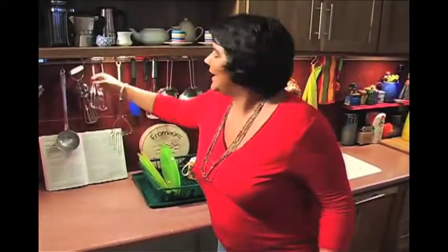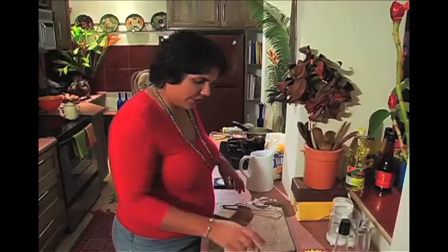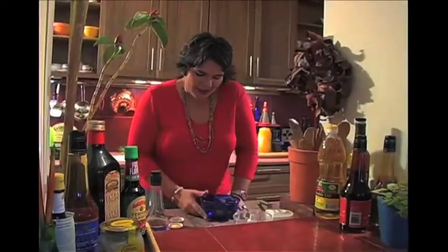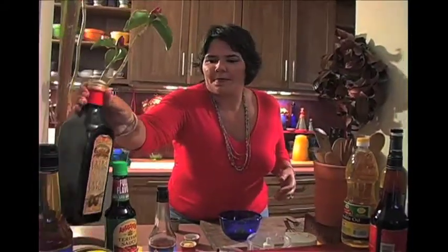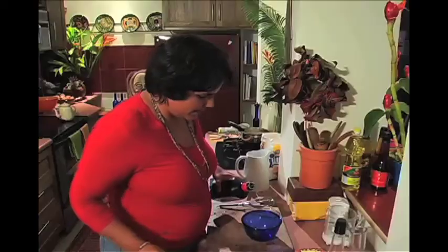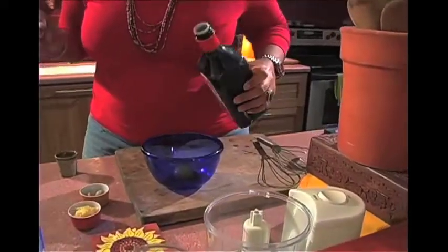So to do that, I'm going to get a whisk. And what you need is 1 egg yolk. Now this is kind of a painstaking process, so bear with me. It's worth it. Believe me, right? And into your egg yolk, you're essentially going to force olive oil. So basically, we are going to pour literally 2 drops of olive oil into this egg yolk, right? Badunk, just like that.